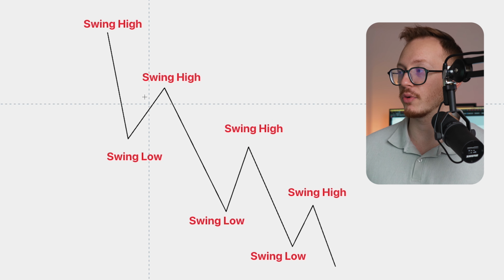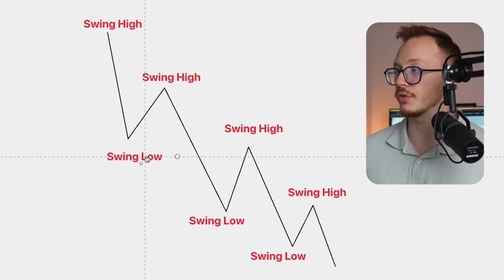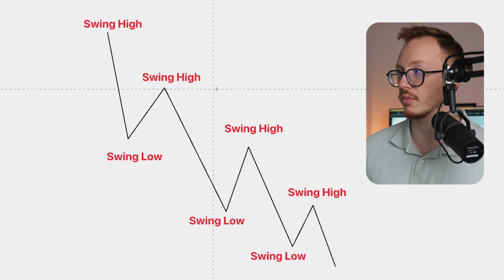As you can see in the example right here, these highs will become strong because these ones are the ones able to break the previous low. Highest point that broke the previous low, so this one will become strong. So to make it really simple and to really oversimplify it, to explain what the purpose of the strategy is, we will be trading from strong swing points and we will be targeting weak swing points.